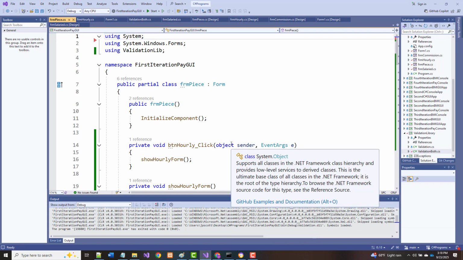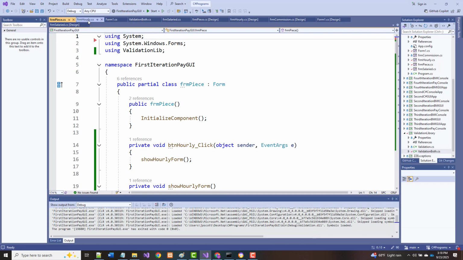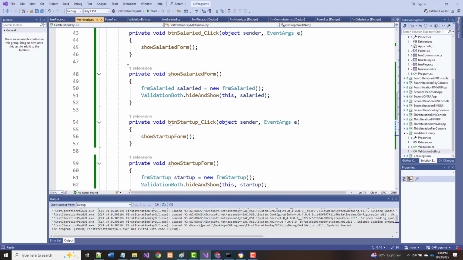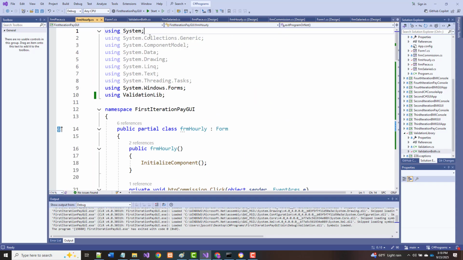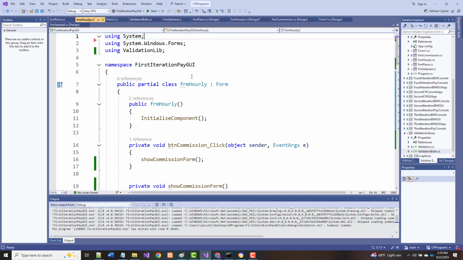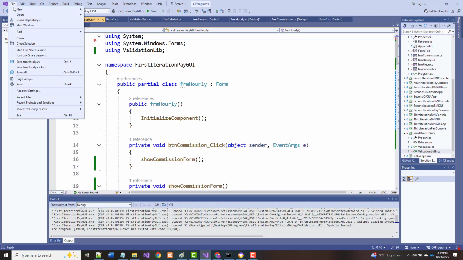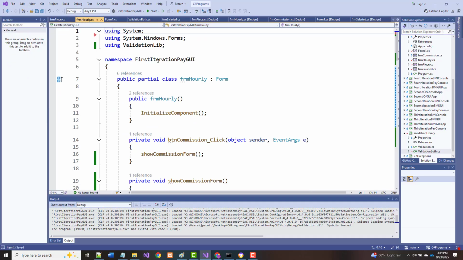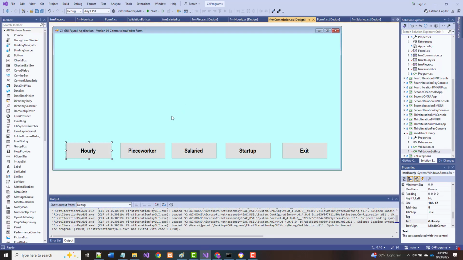Okay, so those are done. Look at the top here. I'm trying to get rid of extraneous code as we've got it in there. So file, save all.